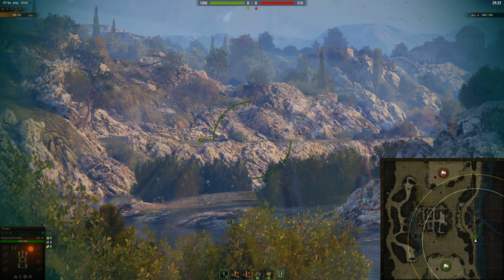So if anyone is coming down this bit, you're going to spot them no matter what. There's no issues with you not being able to spot someone. If they're there, you should spot them. Even if there's an E25 running down here, as long as you have 445 meters view range, you should be able to spot him.